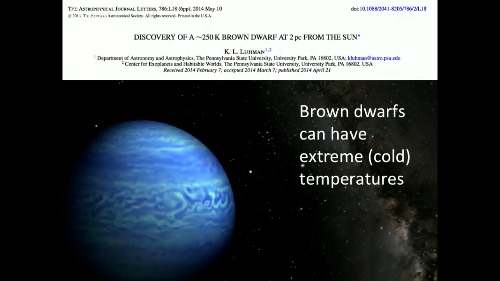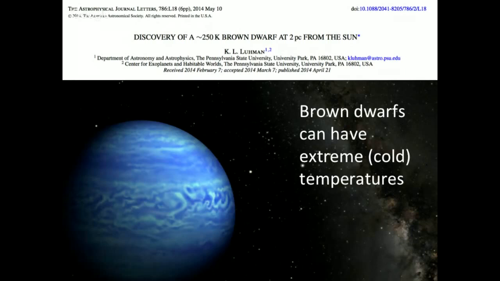This is a rough estimate because this thing is so cold, we've only had one spectrum taken of this source, and it's a pretty ratty spectrum, I would say. But this object is very nearby, and it argues that there are in fact many of these very cool objects close to the sun, but they're so faint they're outside even today's technology. This is a natural consequence of these objects cooling over time, so we would expect a 10, 15 Jupiter mass object to be about this temperature at the age of the galaxy. So there are probably plenty of these things around, but we're just starting to find them now.